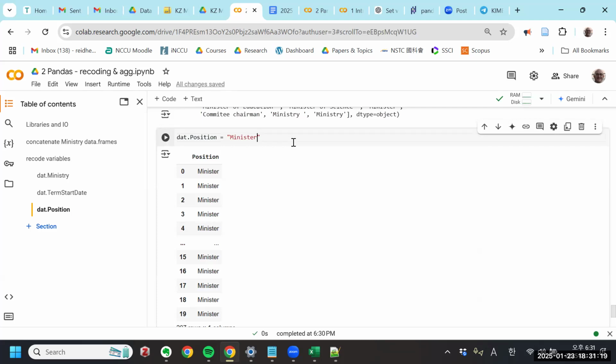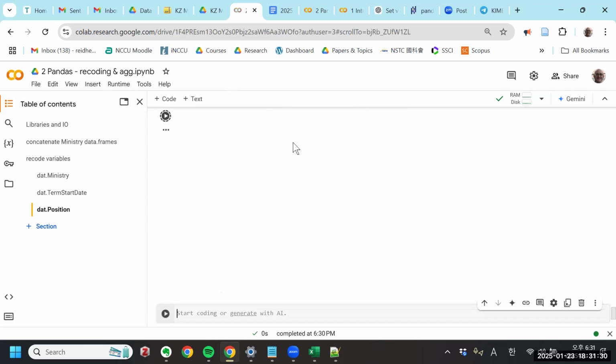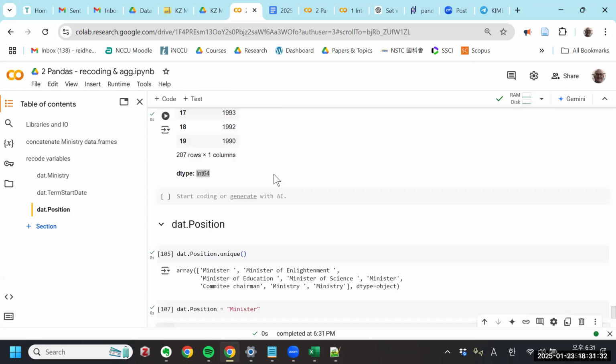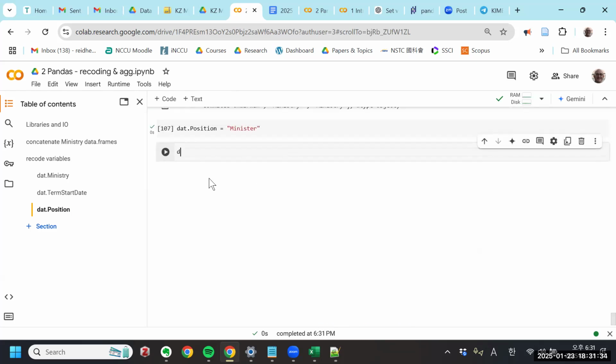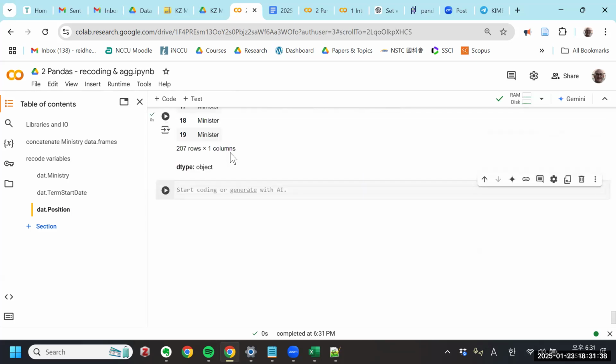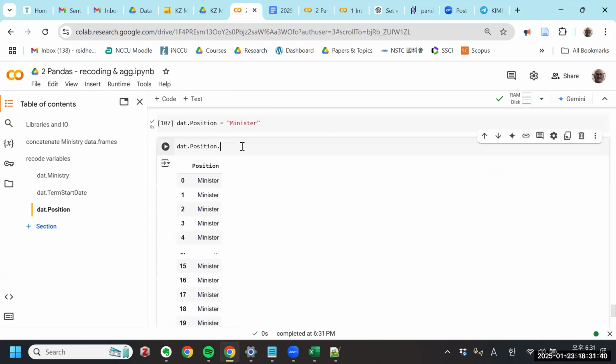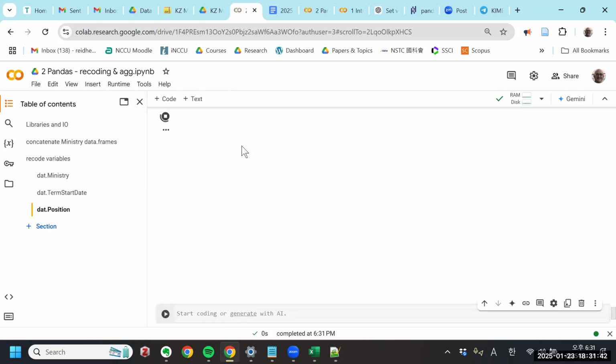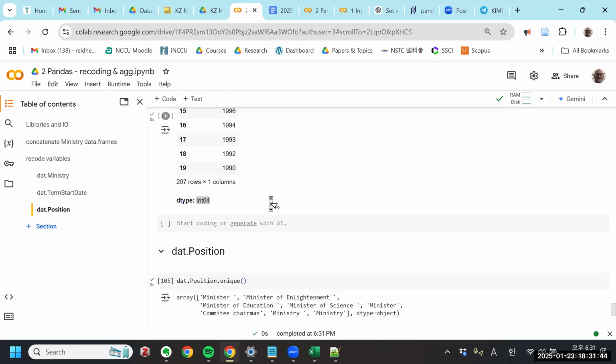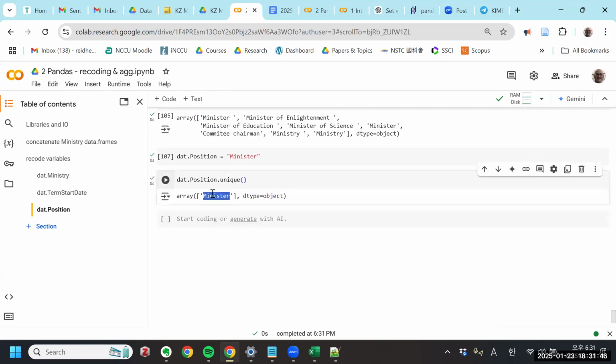You're setting the whole series equal to true or 1 or the year 2025 or minister or whatever. And if you do that, it'll just rewrite over it. Now there's only one value in that column and it's all minister.